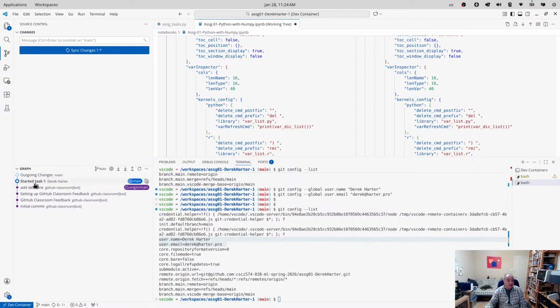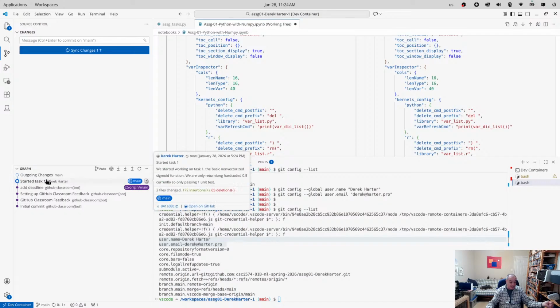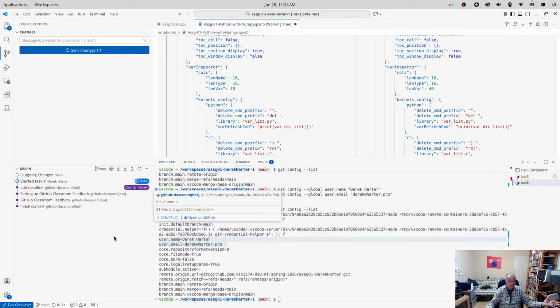So now I actually created the commit, but I haven't actually pushed it. I haven't actually synced it back up to my repository. So I'll also sync it up. You might not always get this message here, but I can tell in the status here that the commit I just made is only on my local system on the main branch. It's not back on the origin.